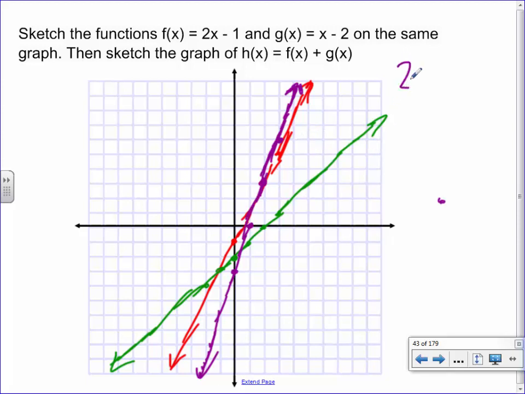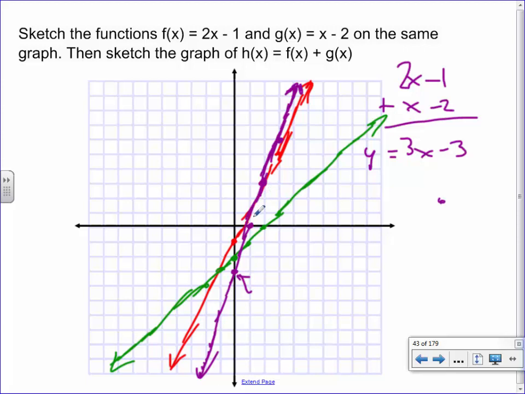From an equation point of view, 2x minus 1 plus x minus 2, well, it would give you 3x minus 3. 3x minus 3 is still linear, so that makes sense, right? Does this graph meet the properties of a 3x minus 3 graph? Well, yeah, the y-intercept is down here at minus 3, and as I look at it, the slope sure looks like it's 3, so that fits. Does this concept make sense?